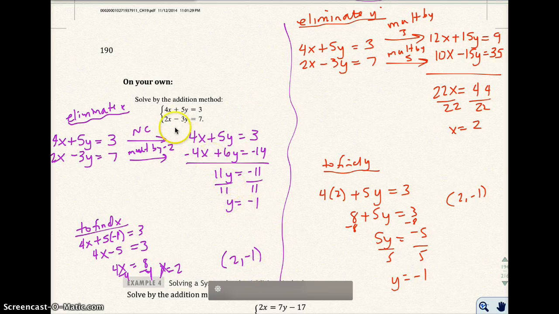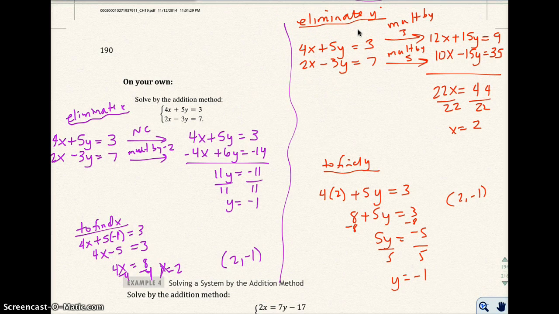Now I put -1 into y, I put it in the top one, but you can put it in the bottom one. You'll still get 2 for your x value. Some of y'all might have looked at the system and said, I want to eliminate y, and by doing that you would end up with this type of system, and by multiplying top by 3 and the bottom by 5, you would eliminate y, and you get x that way. And notice how you get the same answer whether you eliminated x or you eliminated y. It doesn't matter.